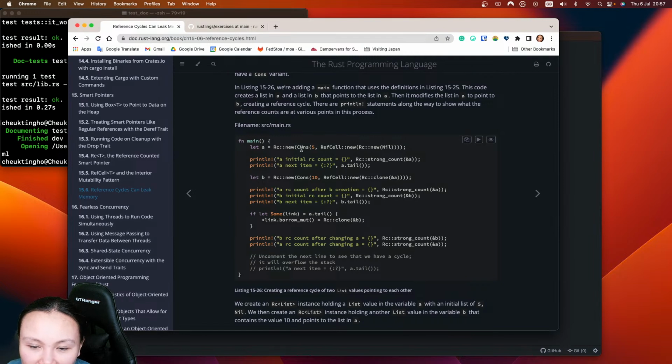Okay. So now we have a, and then we create b. We also keep track of the reference count. We access a.tail, which is the second item in a.